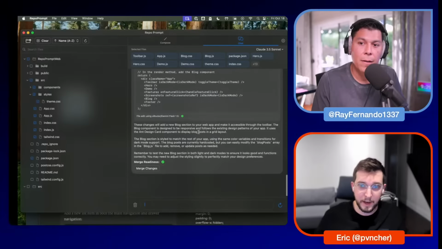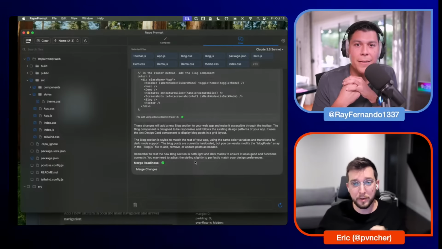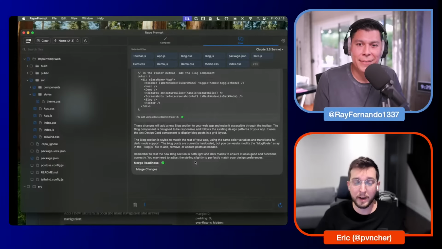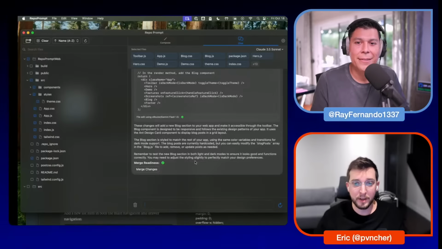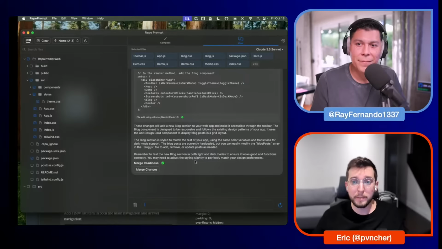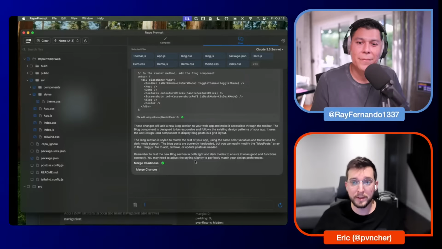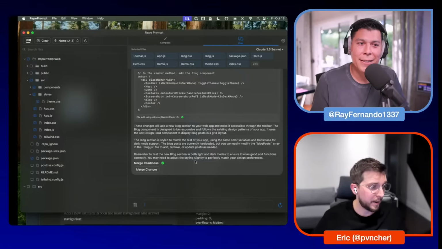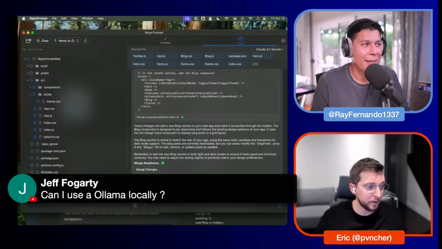Interesting. Yeah, but what's really nice with the way I've implemented it is that I separate out conversation history from change history from what your files are. Just as I was telling you about separating out your prompt with good context, that's fundamental to how the app works. If I'm iterating on the app.js file, there's not going to be 3 copies of the app.js file in my history. There's only going to be the one, and the AI is not going to get confused about which one to edit. It's going to know this is the one I'm currently at, and it's going to keep track of that quite well. Wow, that's awesome. Yeah, and yes, you can use Ollama locally.